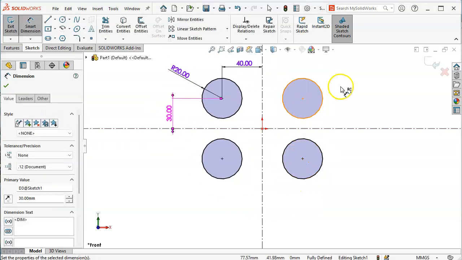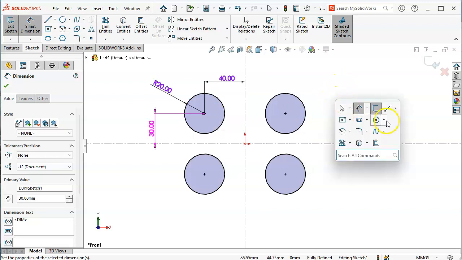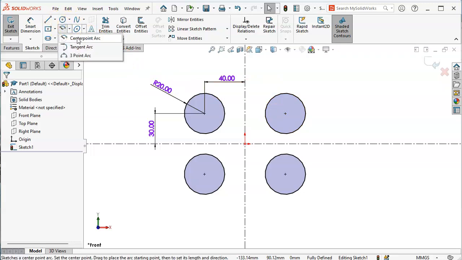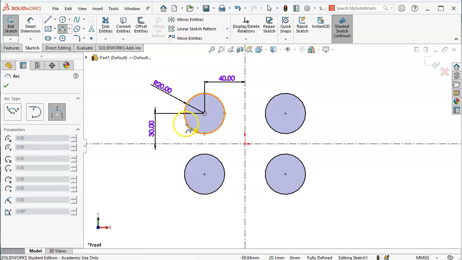All right, so in picking our arcs, escape. In picking our arc, center point arc isn't really going to help us. We could put these at the origin, but they're pretty big, or put this on the center lines that we created. But given 120 and 60, our center point's going to be kind of out there a little ways. So tangent arc requires an endpoint. We don't have any endpoint, so 3-point arc is a good choice.